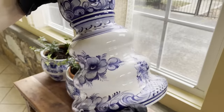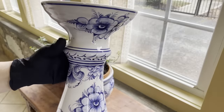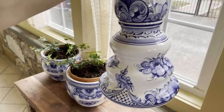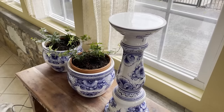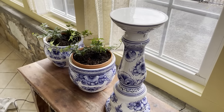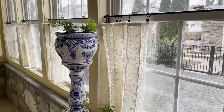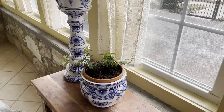I absolutely love these pieces. This stand's about 19 inches tall. It's in excellent condition. It has just one little nick right here at the end, but that is okay. So again, these can be placed on a table. They can go on the floor because they're very tall. It's all about finding those new treasures out there. Actually, these are vintage, but new vintage treasures. How about that? So I have one down at the bottom. I'm sure things are going to change. And then I placed one up at top on the stand. Absolutely loving these new pieces and so excited for this marathon.